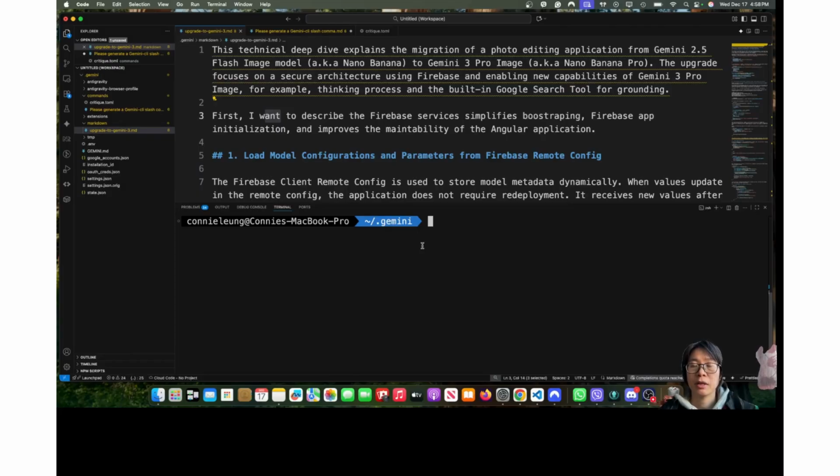The second flow is to go inside the CLI and provide the file path to the CLI and the custom command to critique and provide feedback. So let's do flow number one. So cat markdown/upgrade-to-Gemini3.md and then pipe it to Gemini, what is it called? Critique.